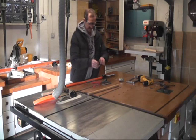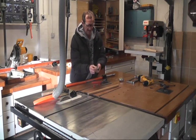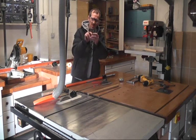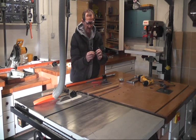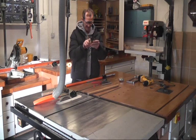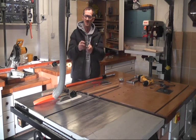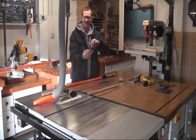Okay, well that was quite successful. I've cut a slot in this threaded bar, removed the rivet that was there, drilled a hole through and hammered that in. A hardened piece of steel. It's only about 2mm thick, but it's hardened, so it's going to be strong enough for the job. Then I've drilled another hole in here, which will take the bolt which secures to the guard.